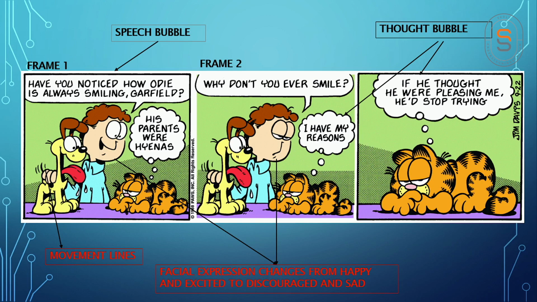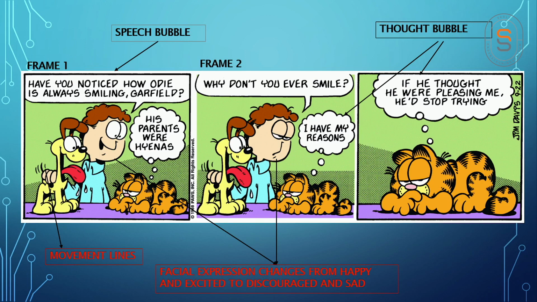Then you have to pay careful attention to the smallest detail when you look at a cartoon. You have to look at the body language of each of the characters. How do they use their bodies to convey a certain message? Remember, that is non-verbal communication. And then you have to look at gestures, meaning movement of hands, or in this case, look at the movement lines in frame 1 of Odie's tail. And then the facial expression. Do they look sad or happy or irritated? And how do you know that?